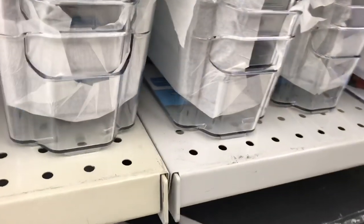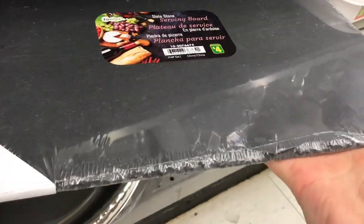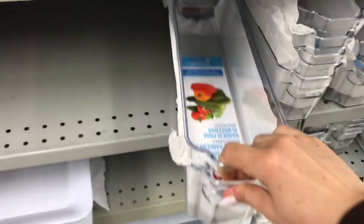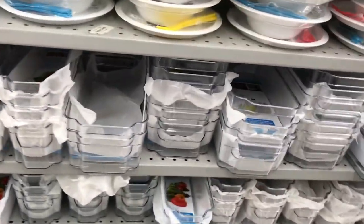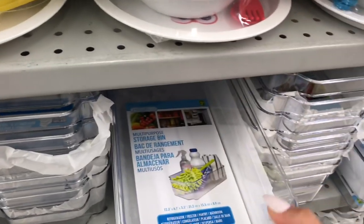Well, this is nice. You can even DIY something with writing on it and not just use it as a board. I love looking at these. I just wish they didn't have the detail on the bottom, but I'm thinking I'm going to play and see if I can get my stamps. I should bring a set in with me next time, one of my clear acrylic stamps, to see if they fit in here so they would sit up nice and lined up.